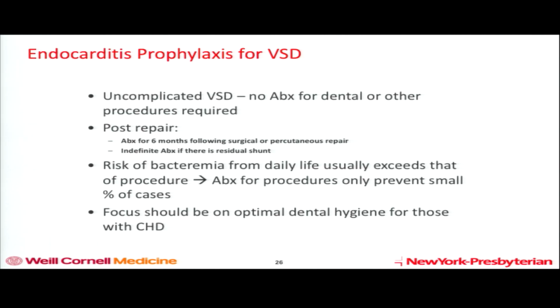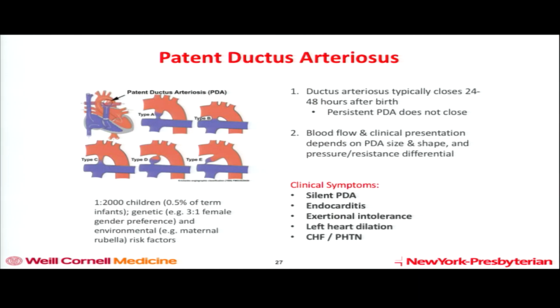As far as endocarditis prophylaxis, just in the last 30 seconds about VSDs, in general, other than if you have a residual shunt with prosthetic material or within the first 6 months after repair, we don't generally recommend endocarditis prophylaxis with the presence of a VSD, which might be a little bit different than what a lot of the patients were taught when they were children. I don't usually fight that so much because a lot of patients feel more comfortable with it, but it's not a necessary thing if they don't have prosthetic material and the VSD's been there for a while.